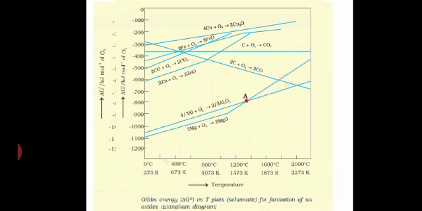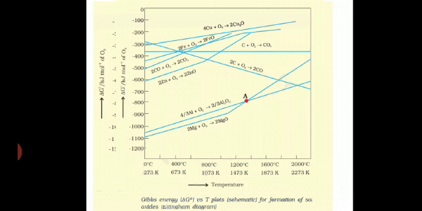So from the Ellingham diagram, it is evident that any metal oxide with a lower value of delta G naught is more stable than the metal oxide with a higher value of delta G naught. It's very simple, because if energy is the lowest, then only it will be stable. If energy is the highest, then definitely it will be less stable in nature. Moreover, a metal oxide placed lower in the diagram cannot be reduced by the metal involved in the formation of the oxide placed higher in the diagram.